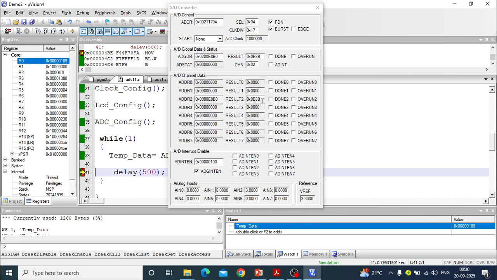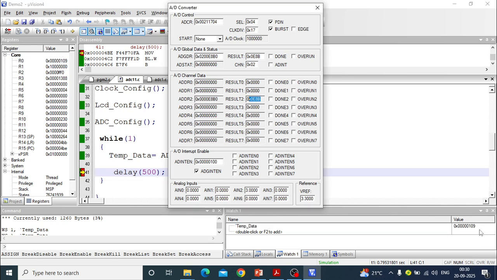Now you can see it is getting a different, updated value. Here also it got updated. And finally one last use case, that is 3.3. For 3.3 you should get 3 Fs. Now you can see for 3.3, which is the maximum value the ADC can read, the value is FFF. When you divide it by 14, you get the value 124.